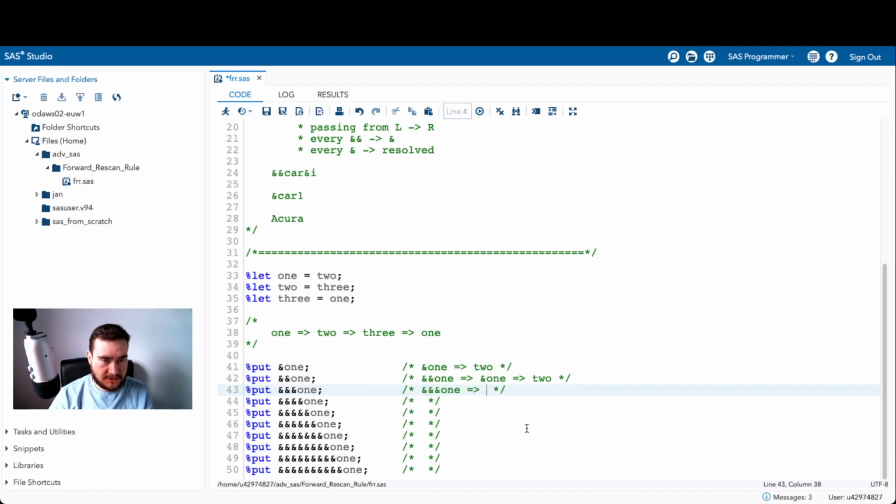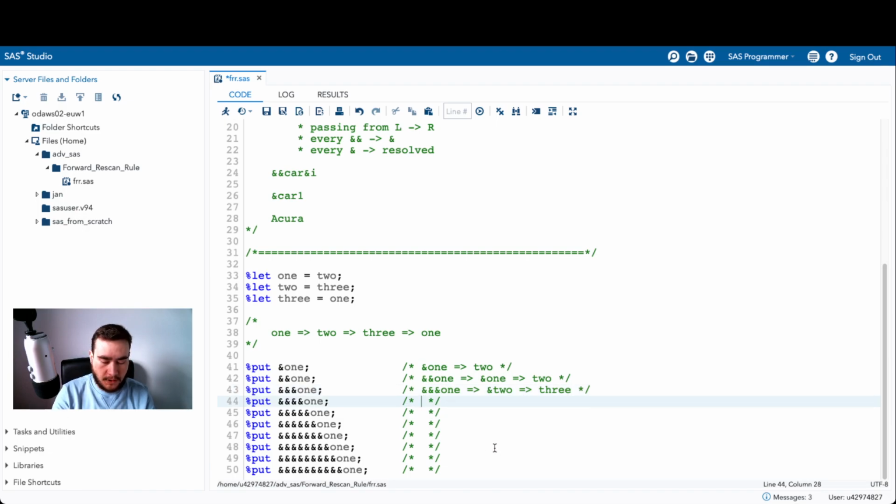We have 2 ampersands here, becomes a single ampersand. We have a single ampersand and a macro token here, which means this is resolved to 2. And from 2, we know that 2 maps to 3. So this one is ultimately going to give us 3.